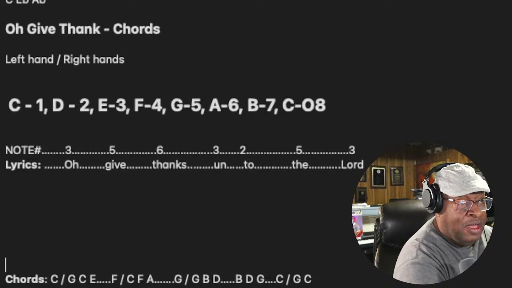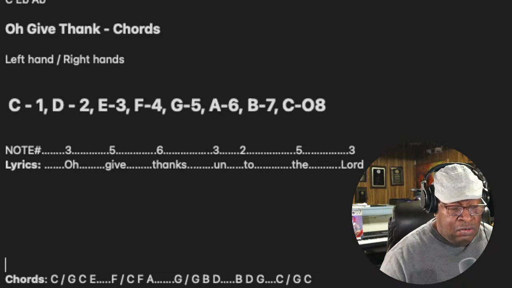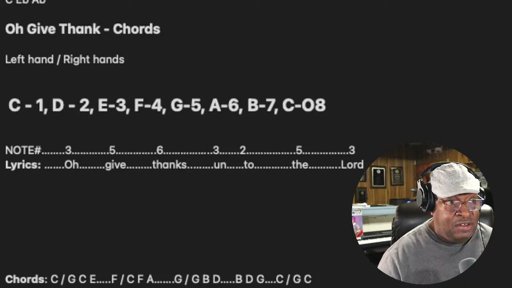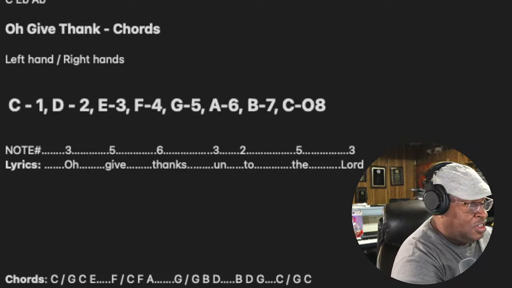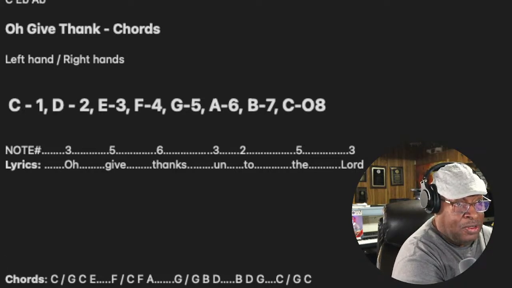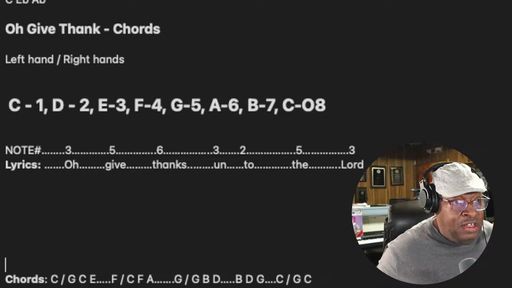We have our legend, which is the scale of C, giving each note an assigned number. Now we just use that system to assign lyrics a number for the melody. 3, 5, 6, 3, 2, 5, 3. Oh, give thanks unto the Lord.